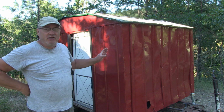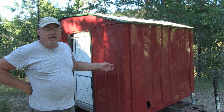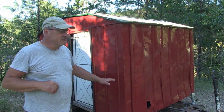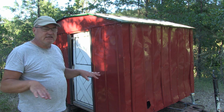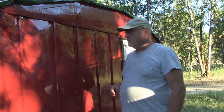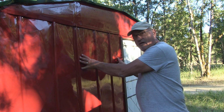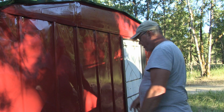put in place. I'm going to put it on 3 8-foot 4x4 posts on cement footings, so it'll be nice and level and stable. And when I get it over there, I'm going to go ahead and remove this little panel right here and install a door here.